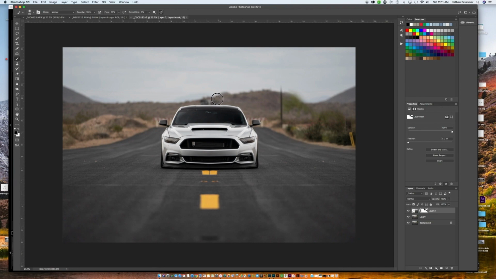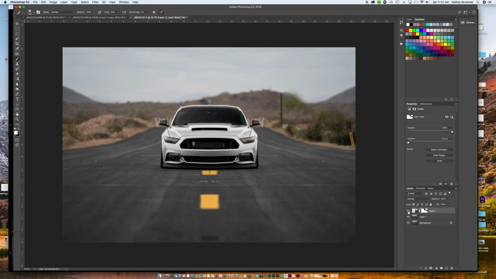But let's get rid of this thing in the middle here. So I think that looks fine for now.